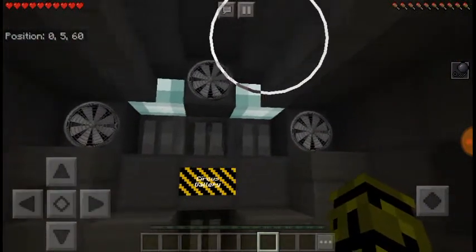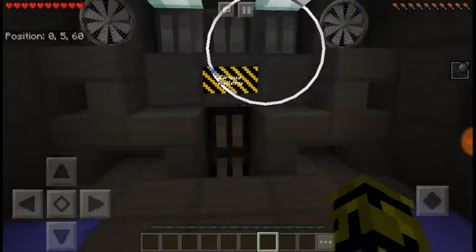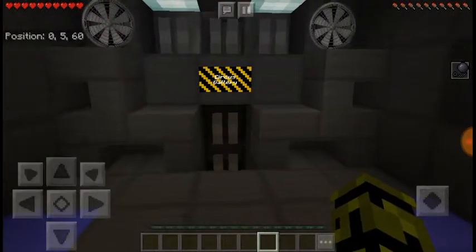Great job. In front of you is another vent shaft. Crawl through it to reach the Circus Gallery control module. Circus Baby.